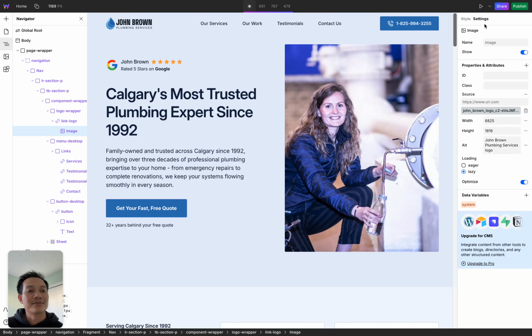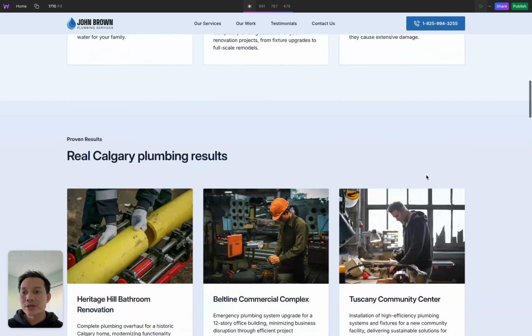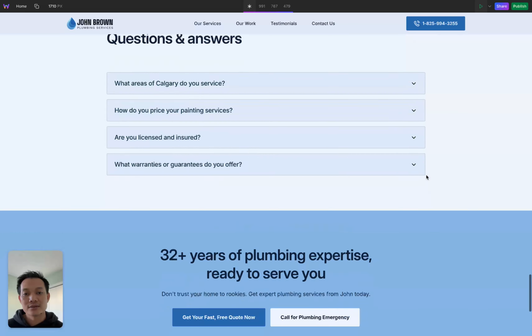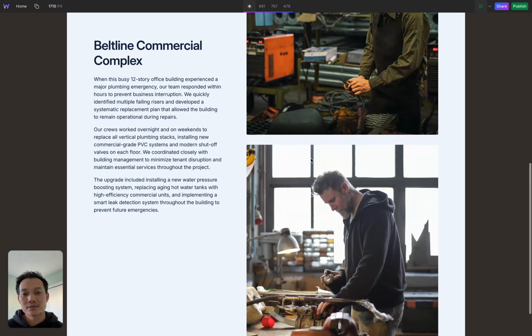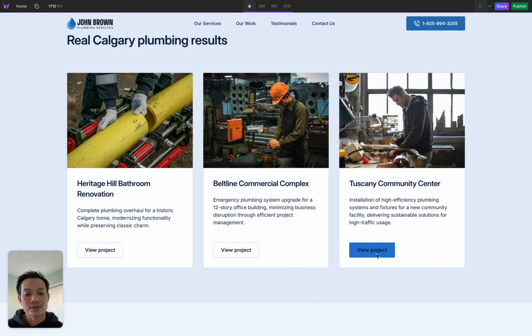One last thing I forgot to show you is that this icon right here is to toggle preview. Basically, after you edit everything, you want to see your website live, but not actually live to your client, but live to you within the website builder. So click on the play icon. Now you can see it full screen. You can even test the project, see if it works. If it does, good to go.